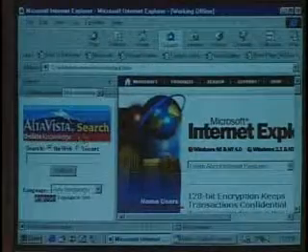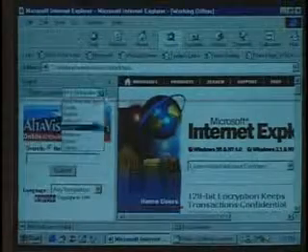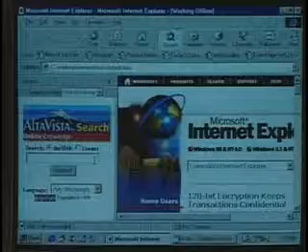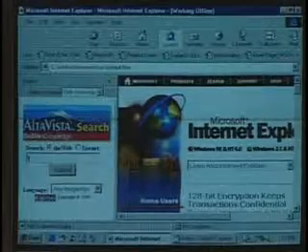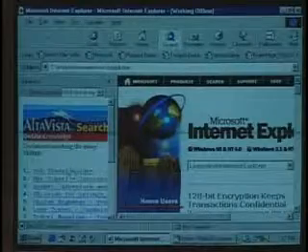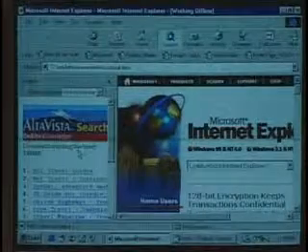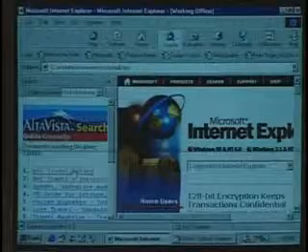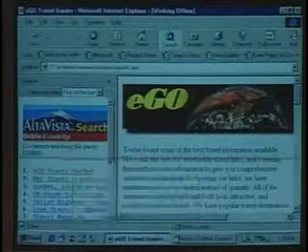Exactly. You'll see this left side frame opens up, and you can pick from any of the top search engines that are out there. It randomly generates, and this time it happened to come to Alta Vista. And I'm going to do a search, let's say, on travel, something a lot of people are interested in. Okay, so I'll click Submit, and what happens is you'll get the results here on this left side pane. Then you can choose from there which one you want to go to. So let's just try the first one, which is something here called Ego Travel. And I'll click on that, and you'll see it shows up on the right side.